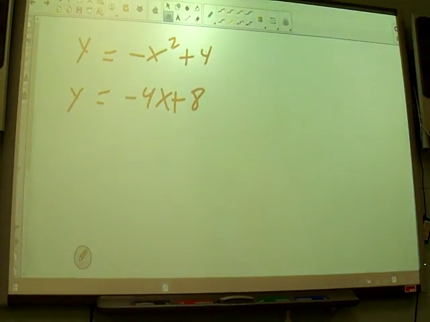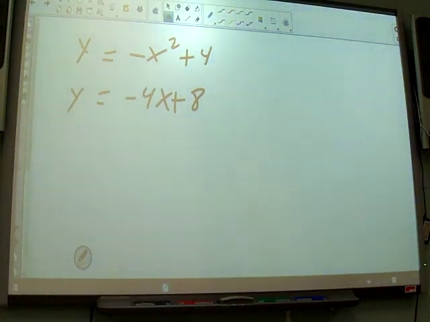Alright, check this out. This first one says y equals negative x squared plus 4. I'm going to start you on this and then you're going to finish. So listen to me as we get started together. Y equals negative x squared plus 4. And then my second one says y equals negative 4x plus 8. So first off, I've given you hints on when to do what. If you had a parabola and a line, I told you it was easiest to do substitution. If you had 2 parabolas, I told you it was easiest to do elimination.